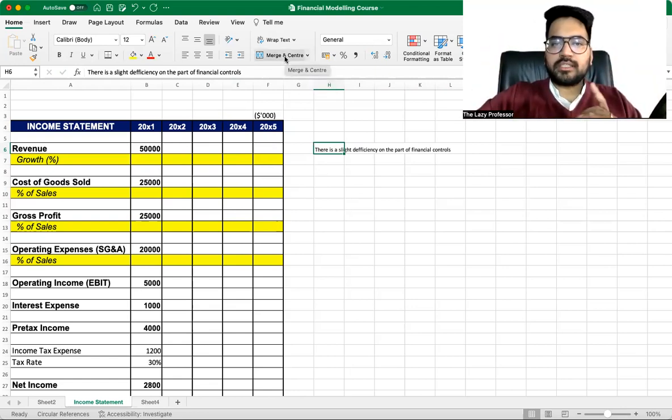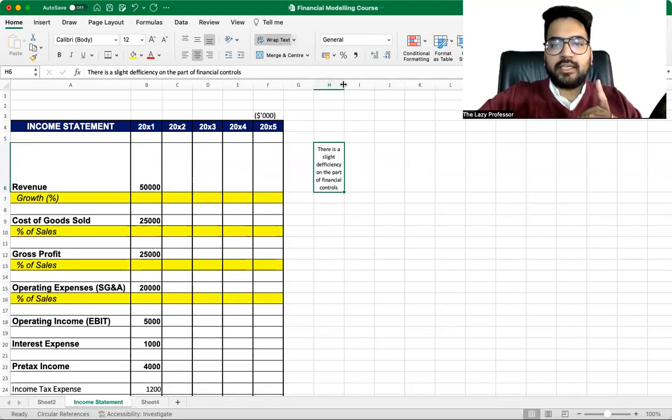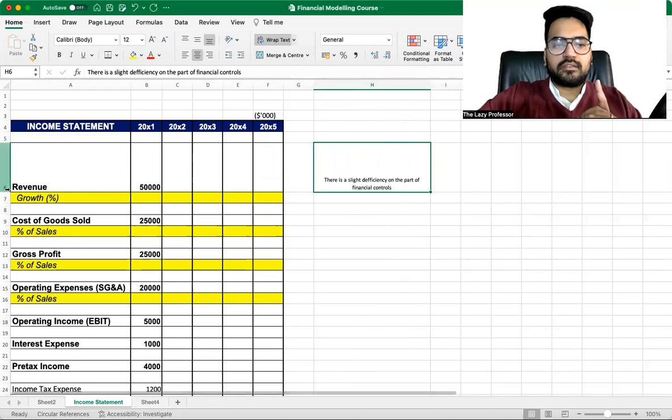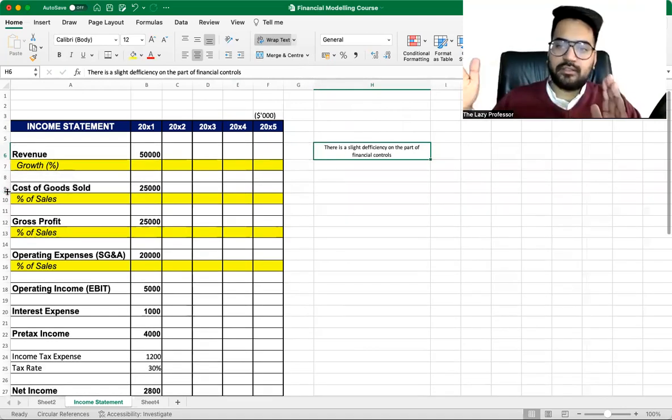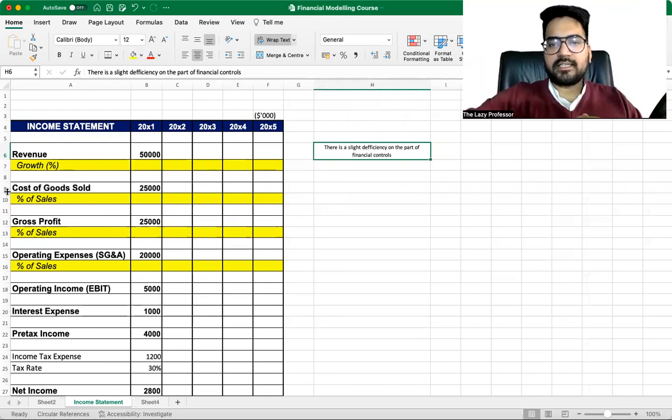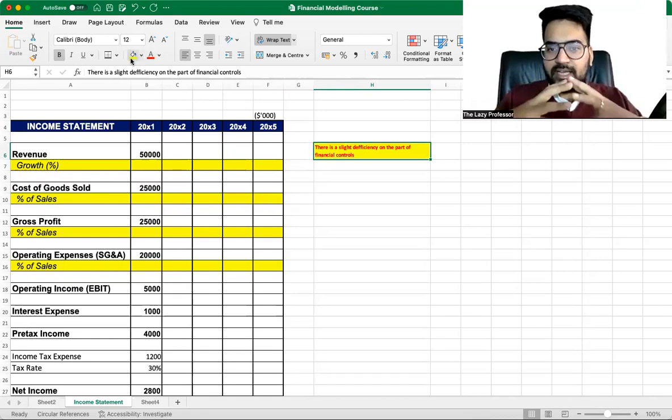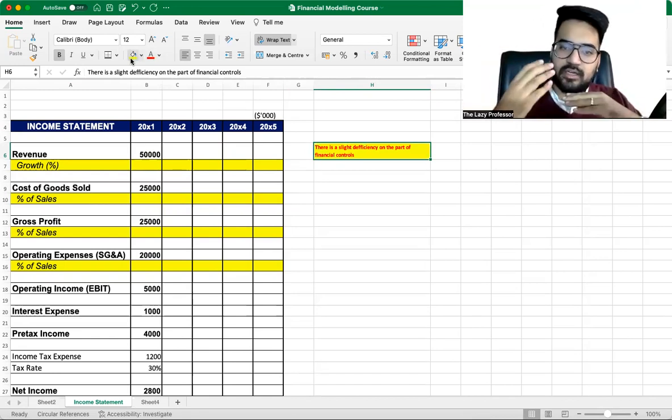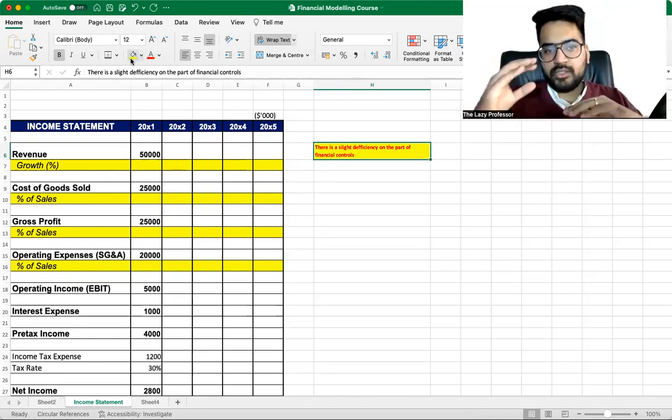So what I can do, just press merge and center, wrap text, and increase the size of the column. You want it left aligned, you can have it left aligned. You can bold it, Control B, and you can even color it red. So you want to signify that there's a deficiency on the part of financial controls. So here is how you can show it, maybe bottom or above.